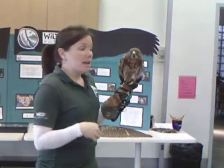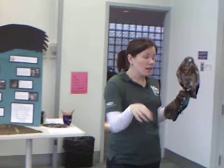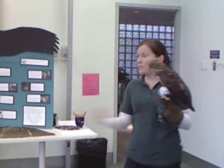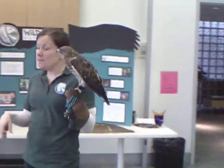So they put Whistler in a rehab cage, which means that she didn't get to see people for a long, long time. They gave her fresh, healthy food and vitamin supplements and clean water. And over the next couple of months, she got better. She grew in new, nice feathers. Her weight came up. She looked perky and healthy.